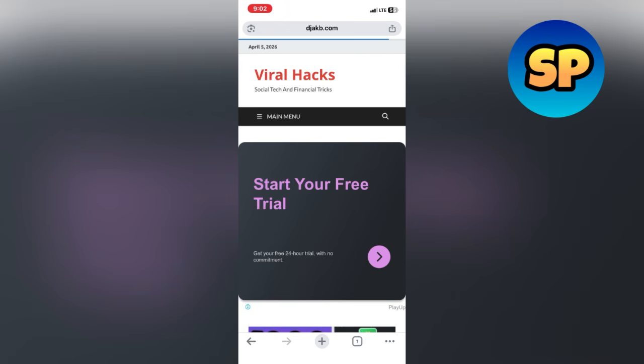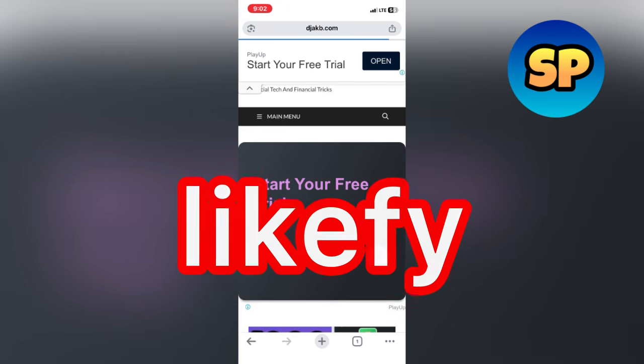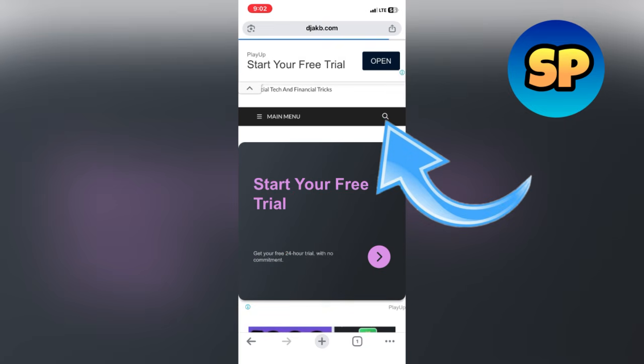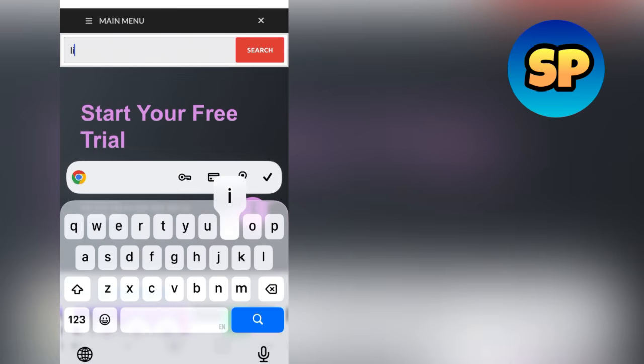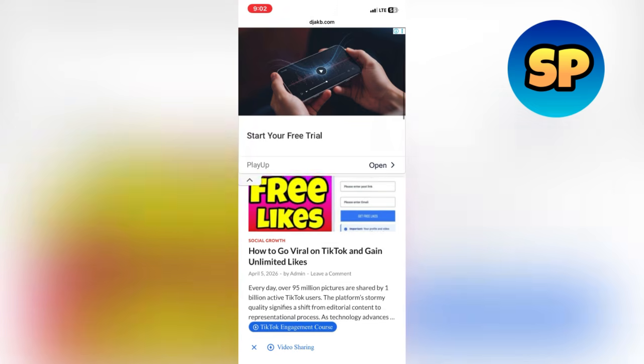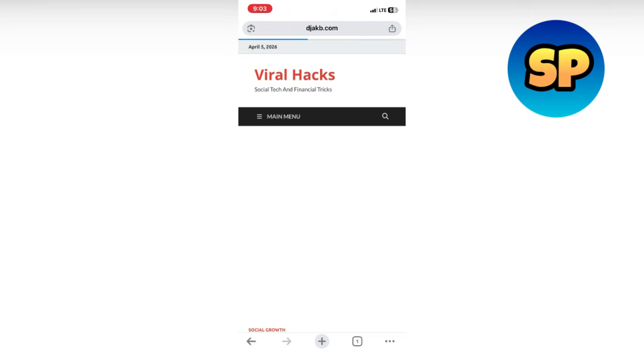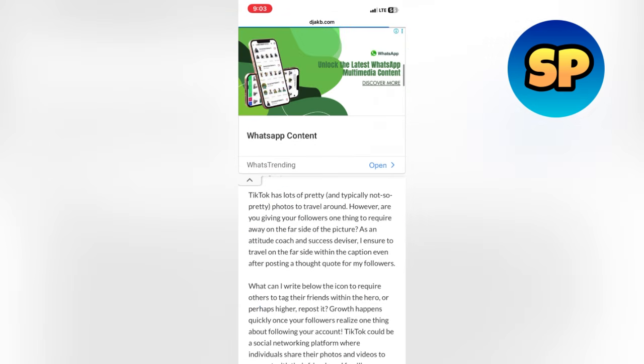Now tap the search bar above and type the keyword likfi. Scroll down and select the read more below the post. Now scroll down twice and select the blue button.